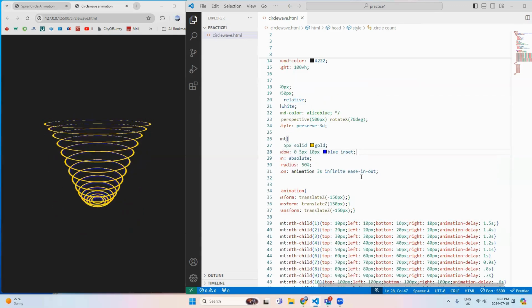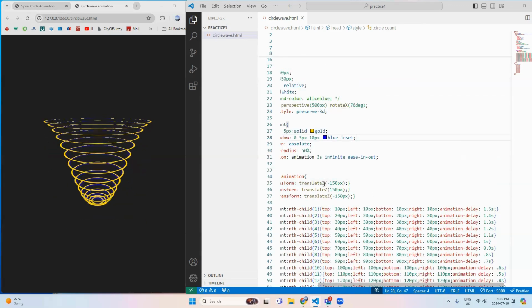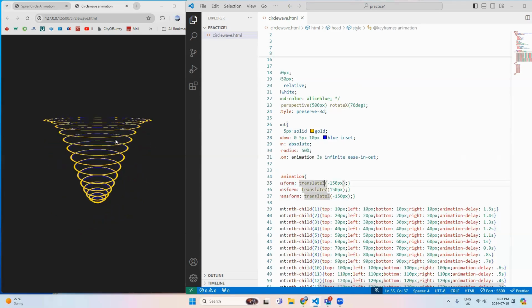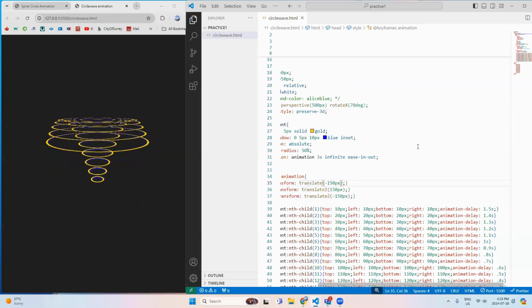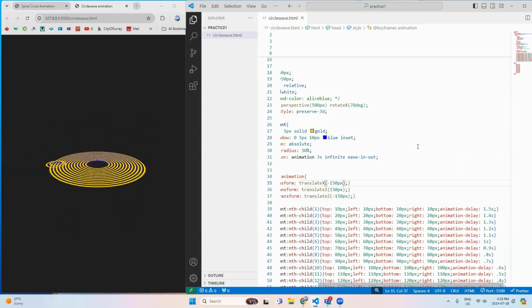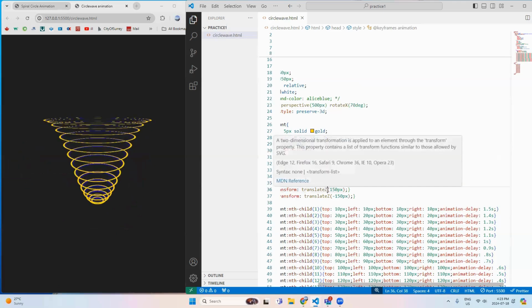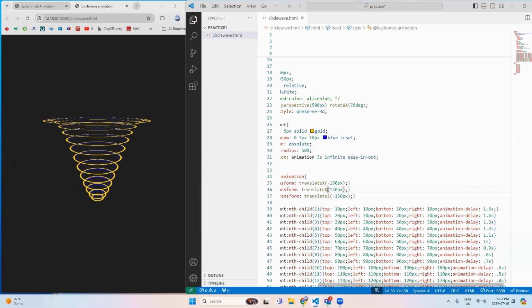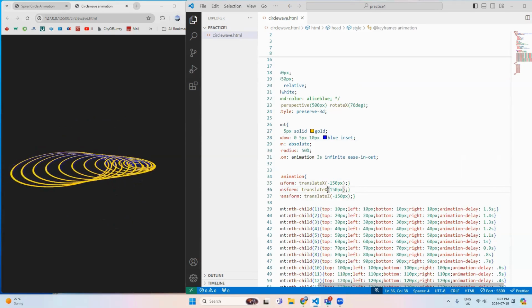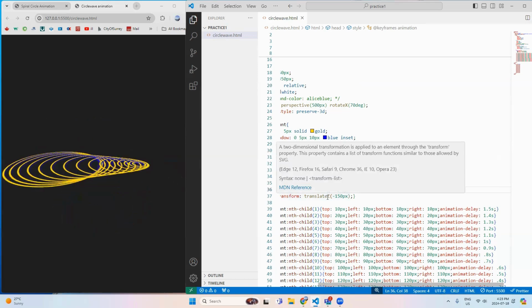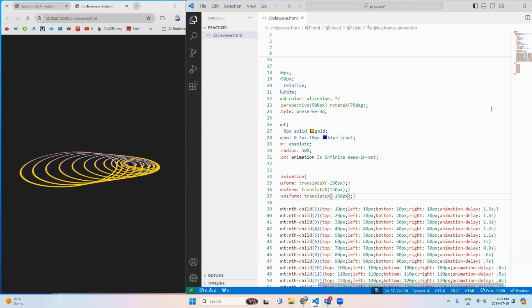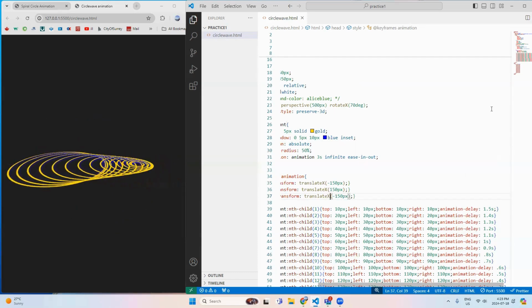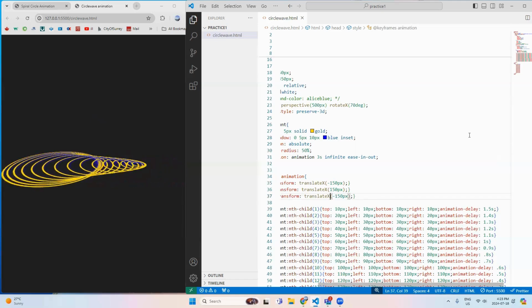In this animation section you can translate these circles in any axis. Let's say if you move it on the x-axis, you can see it's a little different. At 50%, you want to move the x-axis back. It's moving on the x-axis, 150px left and right.